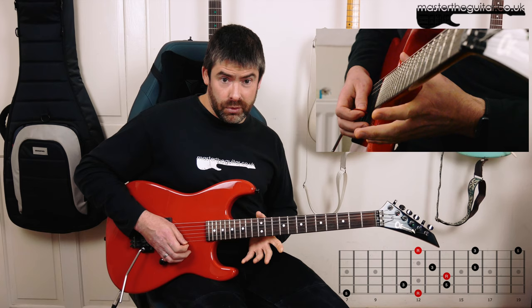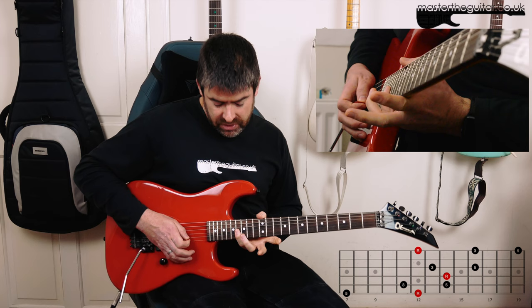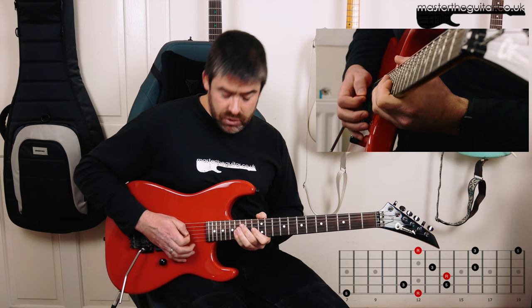Use my fourth finger there, of course. And again, you can start this with a downstroke. And then play 16 on that G string. That's my three notes there. Then I'm going to do 13 to 16 again.